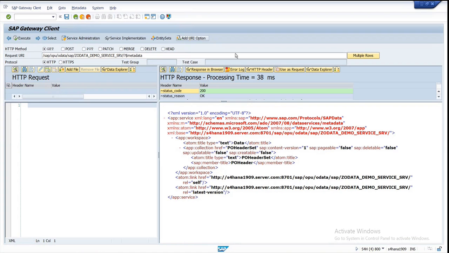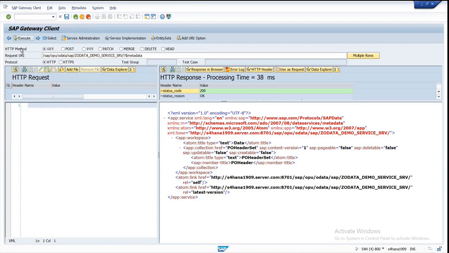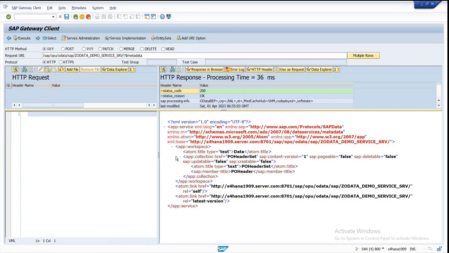Wait. Add URI option as $metadata. Let's execute this. Now I am confused why it's not showing all the details like property details, right?